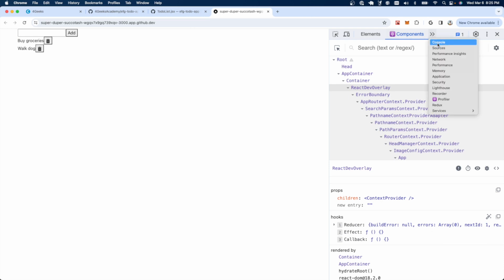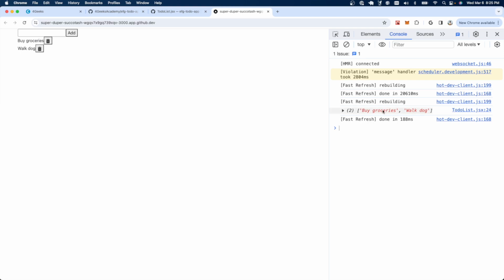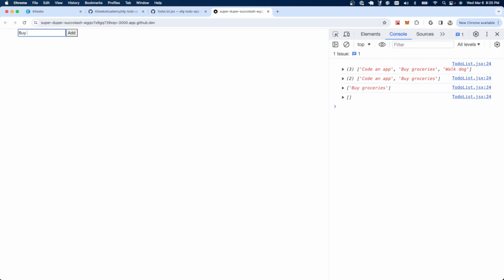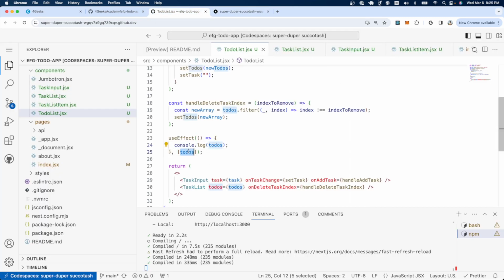So let's open the console. And you see that right now we have, there you go, the two effects that we called. But right now, if we say code an app, and we hit add, we got that. So every time the todos change, I got the console log printed. And if I delete something, I got it in the console log. So every time todos is modified, that function is executed. That's what the effect is doing, right? And if I add something again, buy water. So as you can see, every time todos changes, my effect gets executed because the effect is listening to the todos.